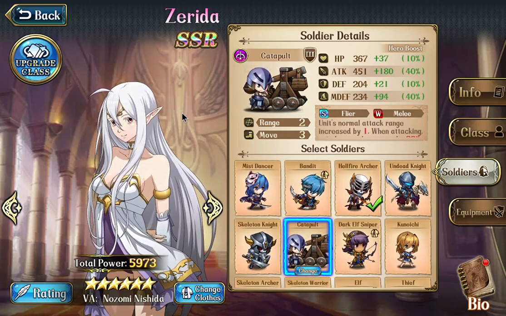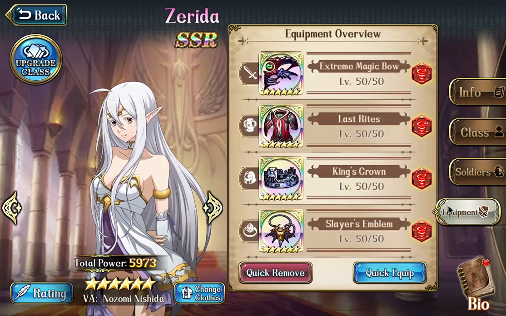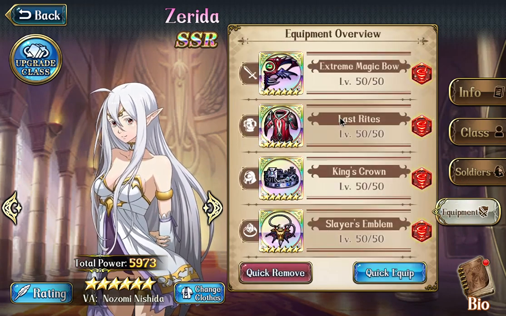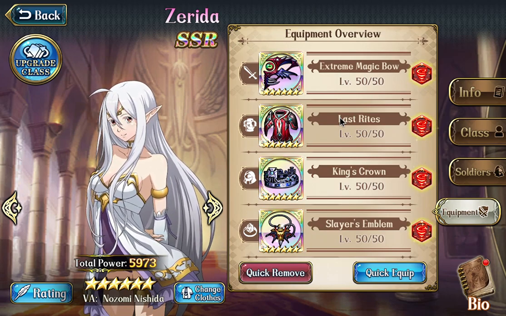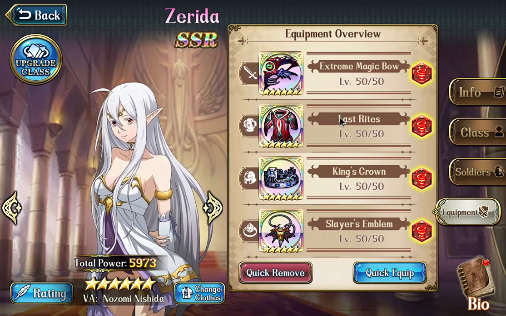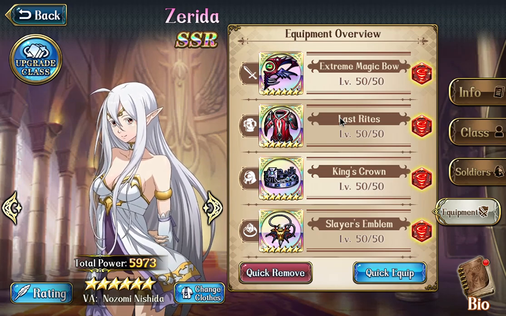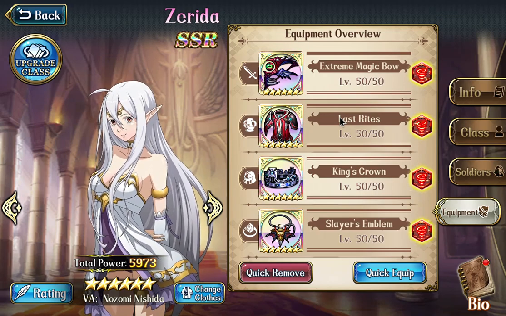The gear for Zerida is pretty easy to discuss, because basically it is pretty fixed. The weapon you want to use is Extreme Magic Bow. You can also do Euler's Bow, which has +1 range, but this is kind of special. We will discuss that strategy later.